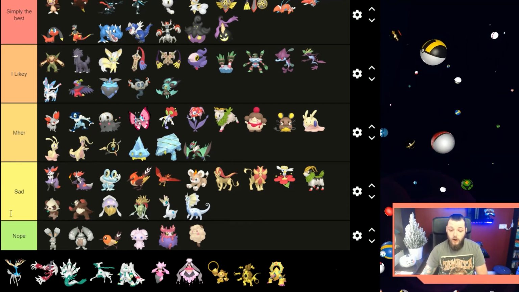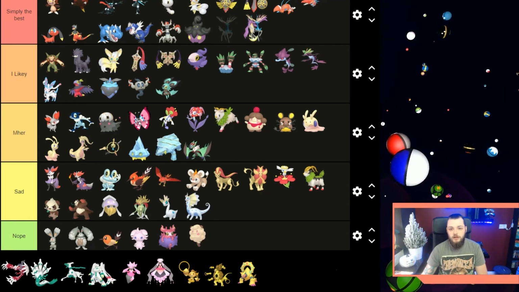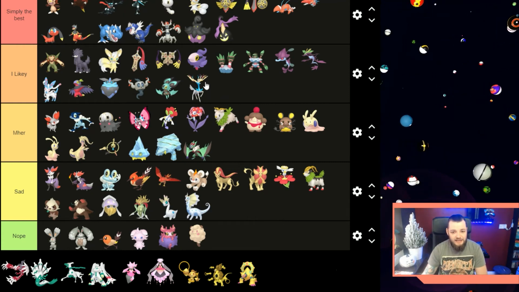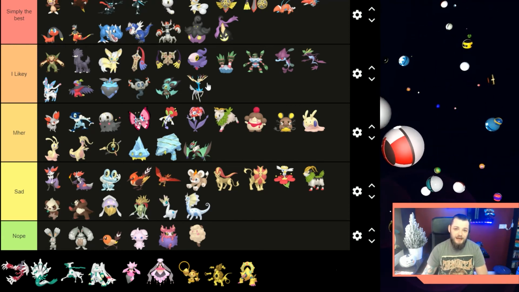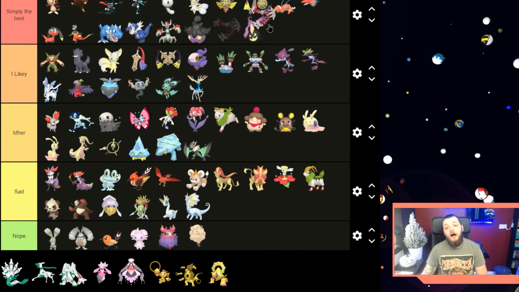Then we get to the Legends, and look, holy crap, did Gen 6 do Legends right. Xerneas. I'm going to put Xerneas in I like it. I nearly went simply the best. I nearly did. I don't know what would make it simply the best. I honestly don't. It's a very good shiny.